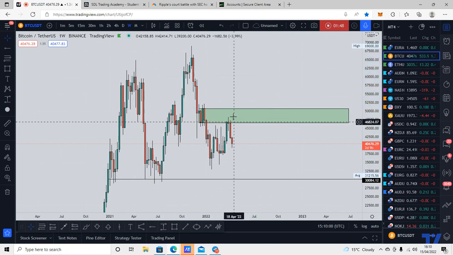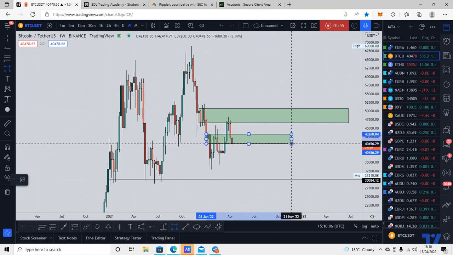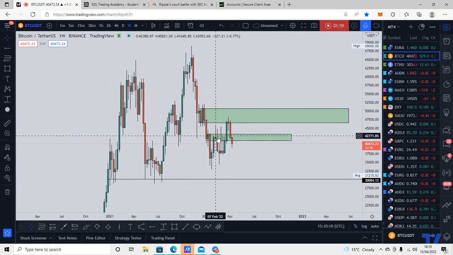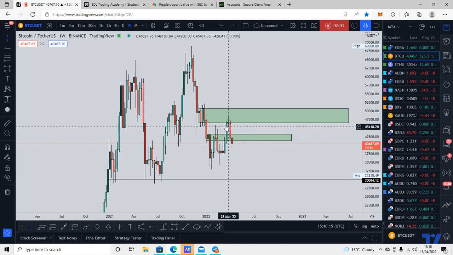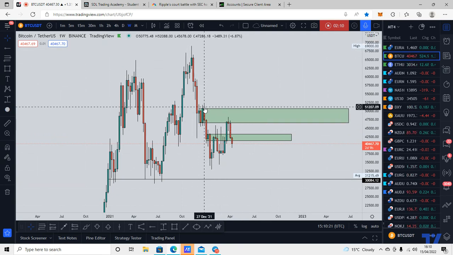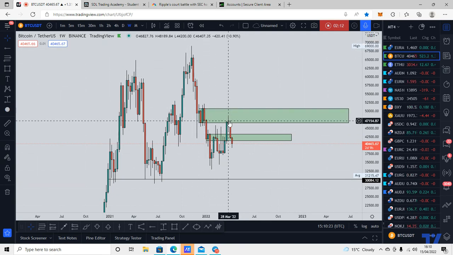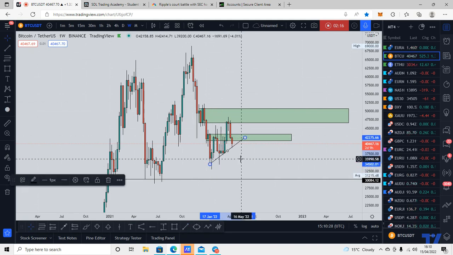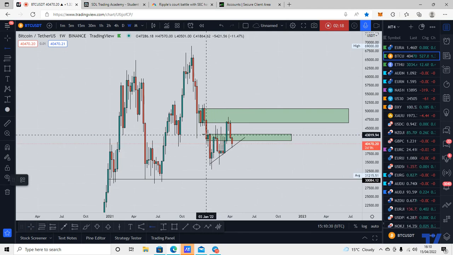So now, as you can see, we have made a new bearish impulse to the downside, which has broken below exactly this zone here. This zone is previous weekly resistance, and here you can clearly see weekly resistance all across this zone. The market has now broken it to the downside with a new bearish impulse. We obviously have a lower high as well. We have the weekly high, a lower weekly high, another lower weekly high. We also have this bearish flag. So a very clear bearish flag here.